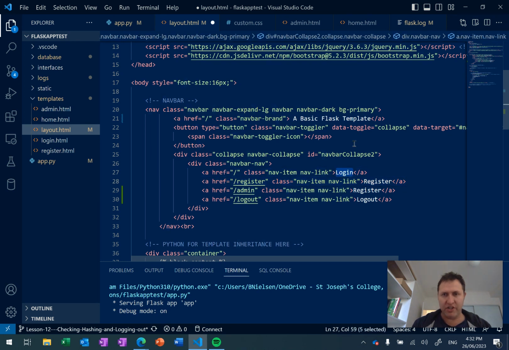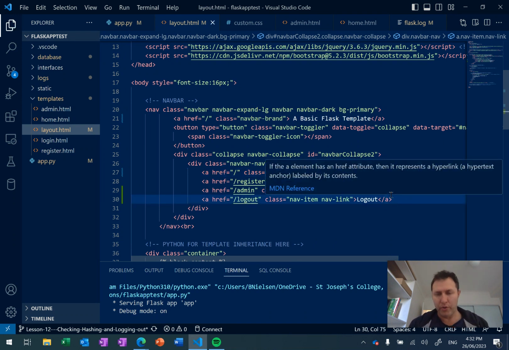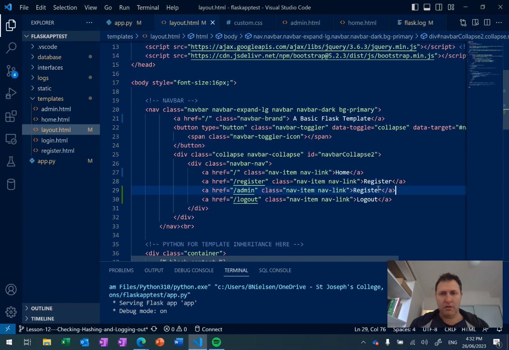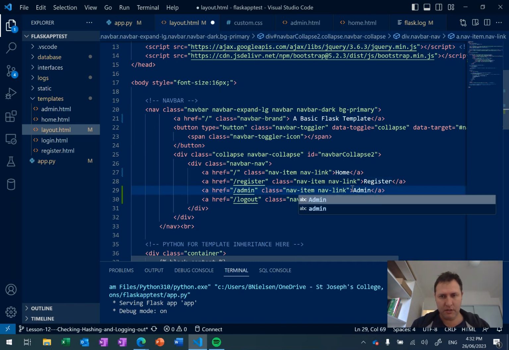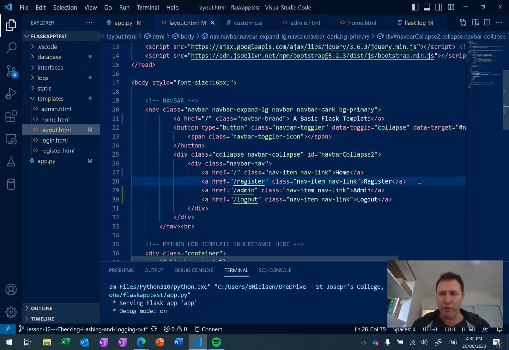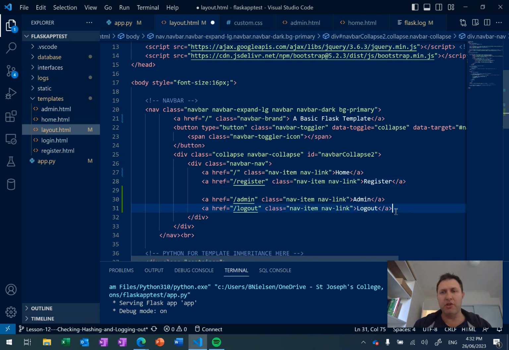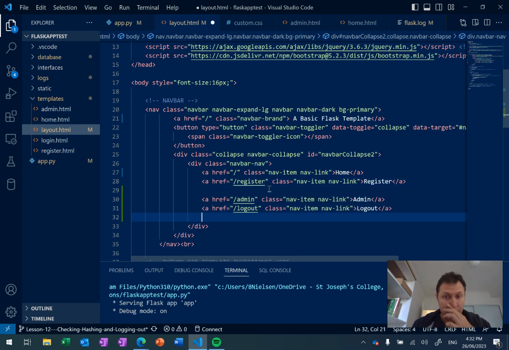And I might even change that to home, despite the fact it's going to be a login page. We're going to call it home. And for the admin page, I'm going to call that admin. And if we want to hide or show things in our menu based on who the person is, we can actually just use the session, because the session is available anywhere.